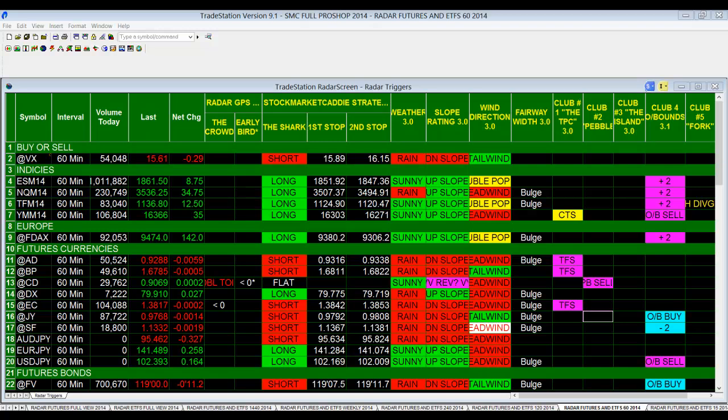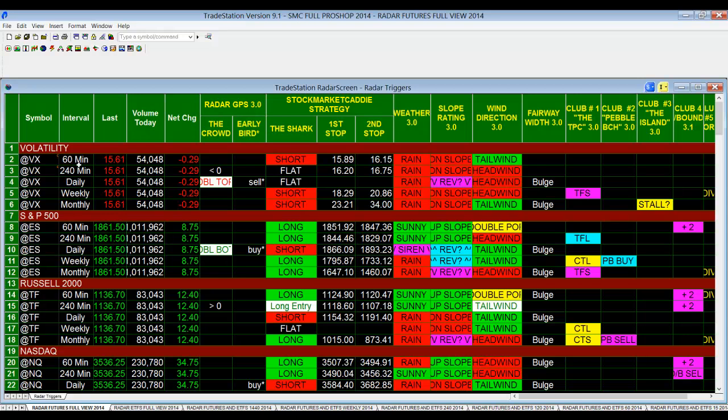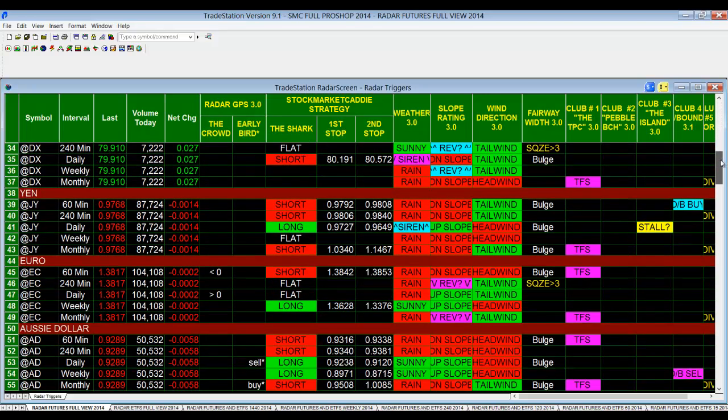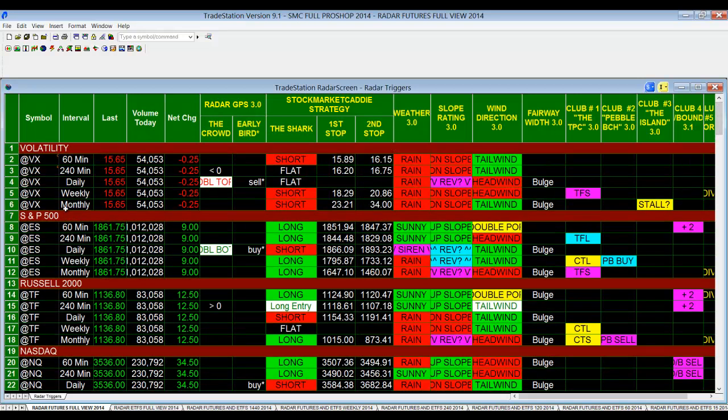A little bored today, not a whole lot going on, probably not a whole lot going on into the close. So we thought we'd offer a bit of perspective as to where we are and how we approach our systems trading. This is an hourly view of the markets, and I'm going to bump this over. We have 60, 240, daily, weekly, and monthly for all of the major markets, everything, corn, lumber, you name it. But most people are interested in the volatility indexes and the indices, and as we are too.